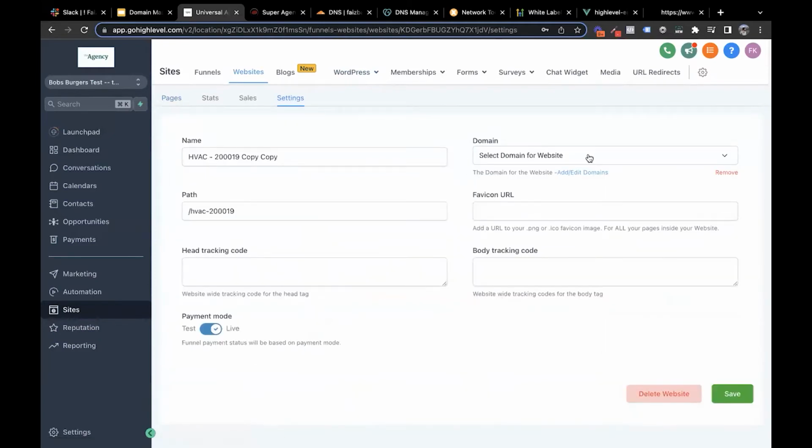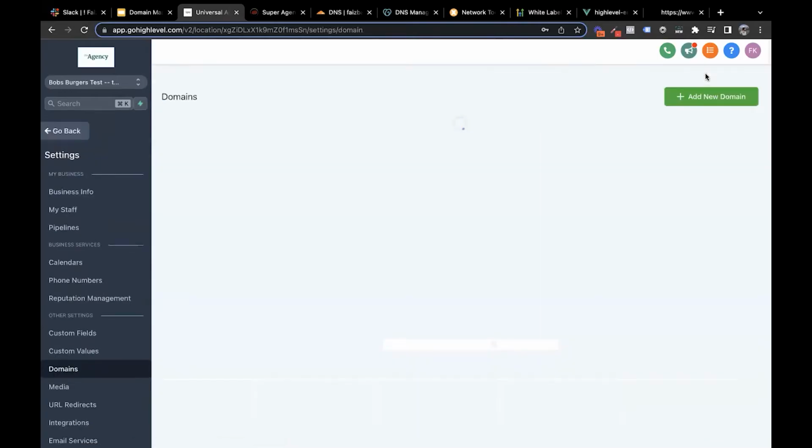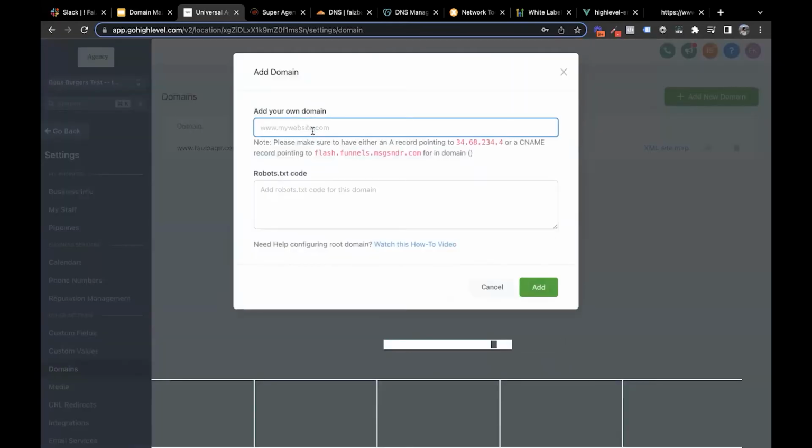Now, I want to set up my domain with this website. So what I'm going to do is go into settings. These settings, or I can also navigate to settings from the left menu, then go inside domains. And what I would like to do is point it to my domain, which I would call website.fezbucket.com. So now what happens if I try to add this right away?